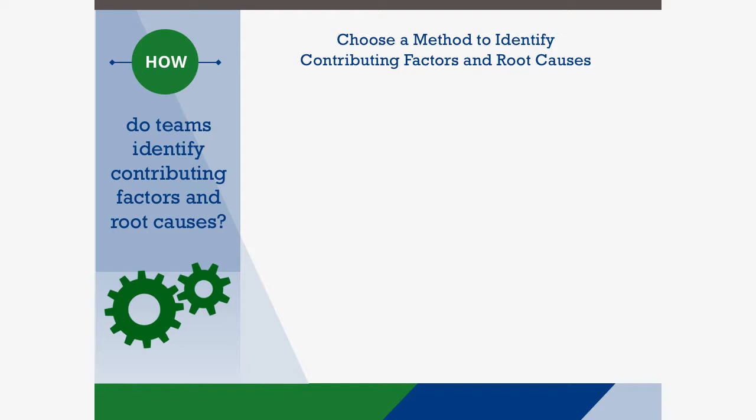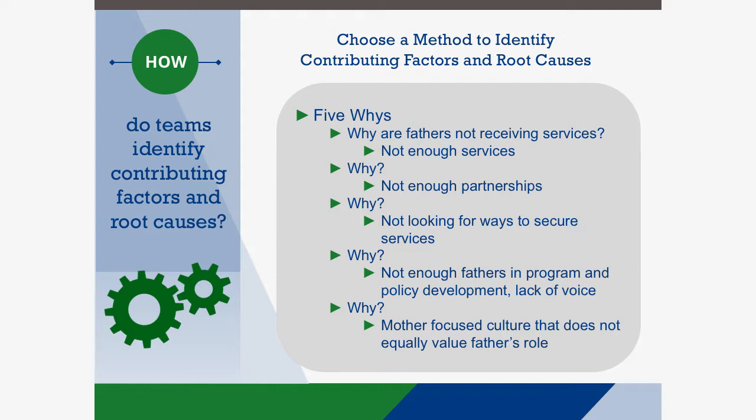Another popular and simple technique is the 5 whys method. This method has teams repeatedly asking why to drill down into a problem and the contributing factors. With each response, the team again asks why. Typically, teams will repeat the why question 5 times, but that number is only a guideline. With complex problems, it may take more than 5 questions to get at root causes, and at some point, there may be more than one why reason. Teams should keep asking why until there seems to be no new information or areas that the agency can address through policy, program, or practice changes.